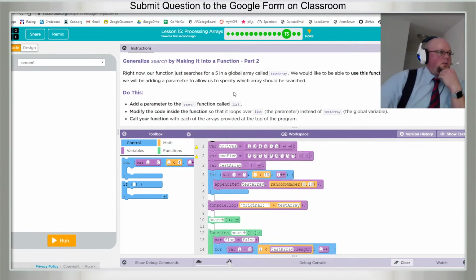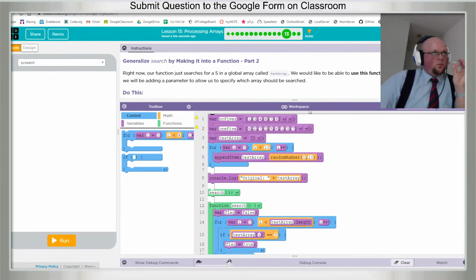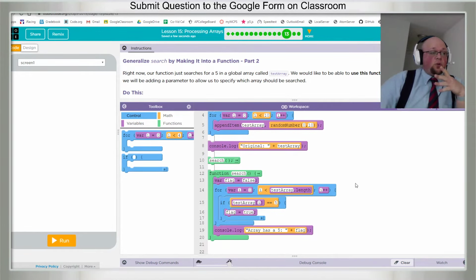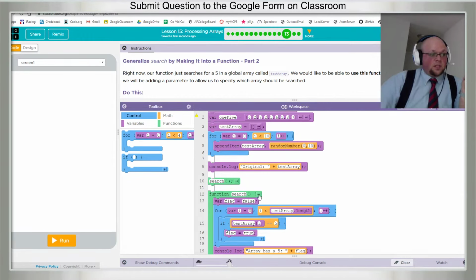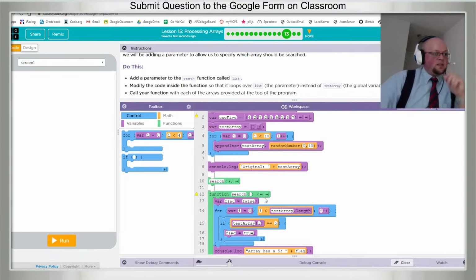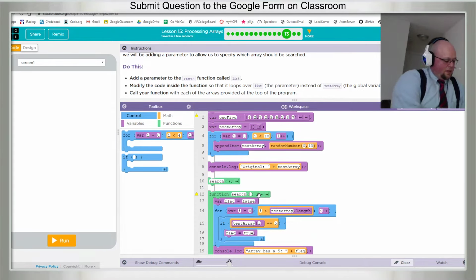And so we want a function that we can give any list, or the name of any list, and have it check for 5s, and then print out the list and tell us whether or not there are any 5s. So the way we can do that is by adding a parameter. It says to call the parameter list, but I think that's a little vague, so I'm going to call it list to check.